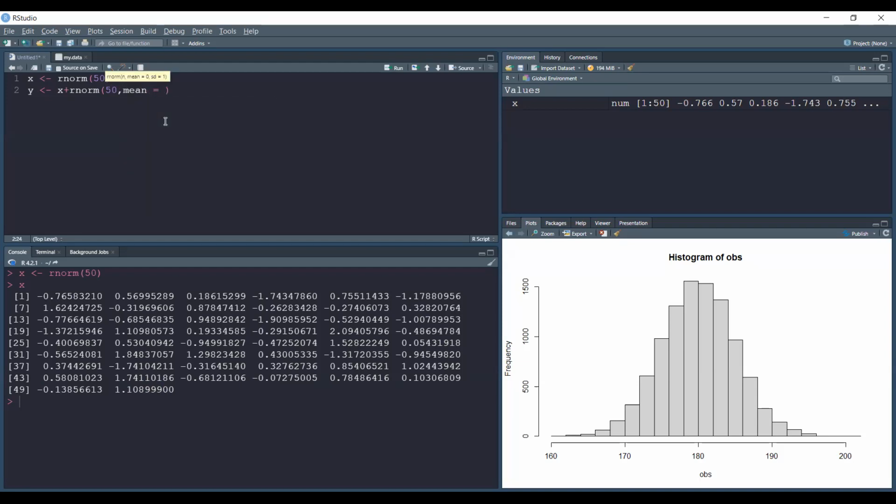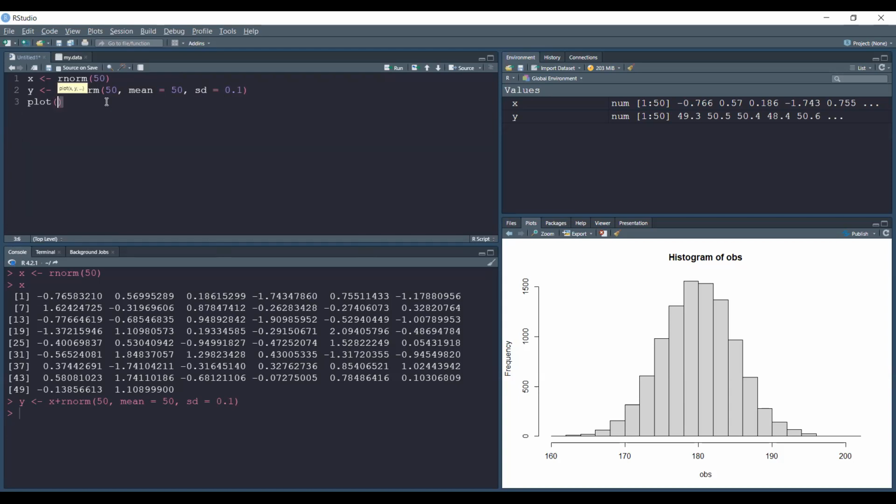I'm not giving it a name, but it is a new vector. Standard deviation is equal to 0.1. Okay, so we have, yes, was there a question? Not yet. Okay, very good.